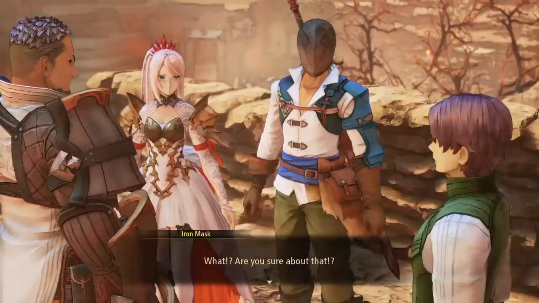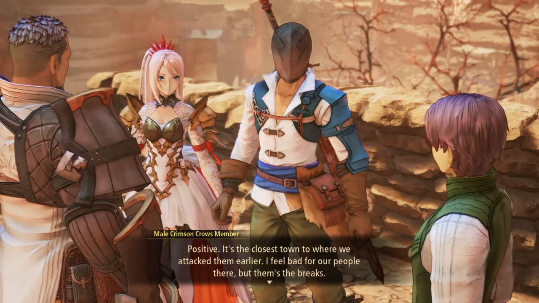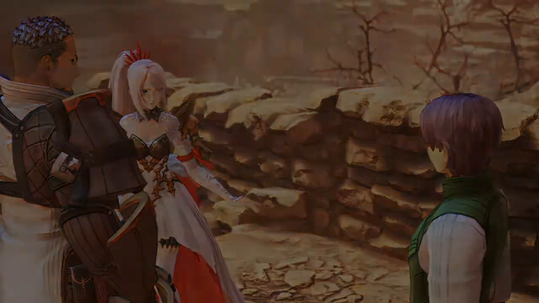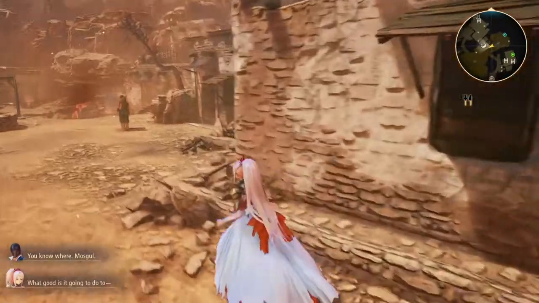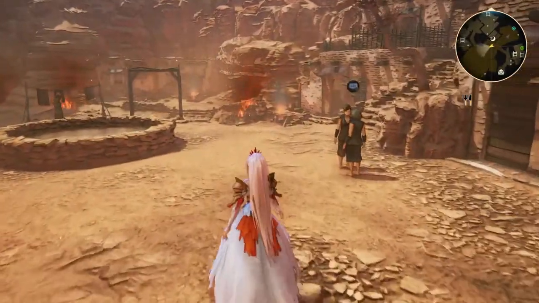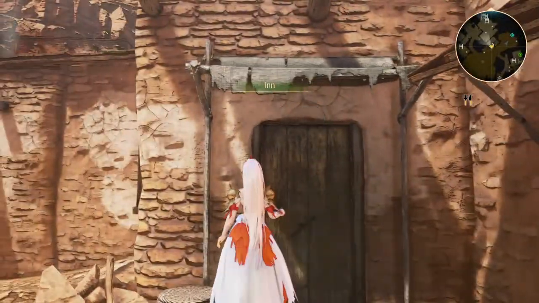Moskul's got hit real bad. No way. Are you sure about that? Positive. It's the closest town to where we attacked him earlier. I feel bad. But them's the brakes. Bastards. Oh, he is gone. Okay, just where do you think you're going? You do know where. Moskul. Moskul. What good is it going to do to... I don't need your permission. Okay. And that is where all his friends are at.